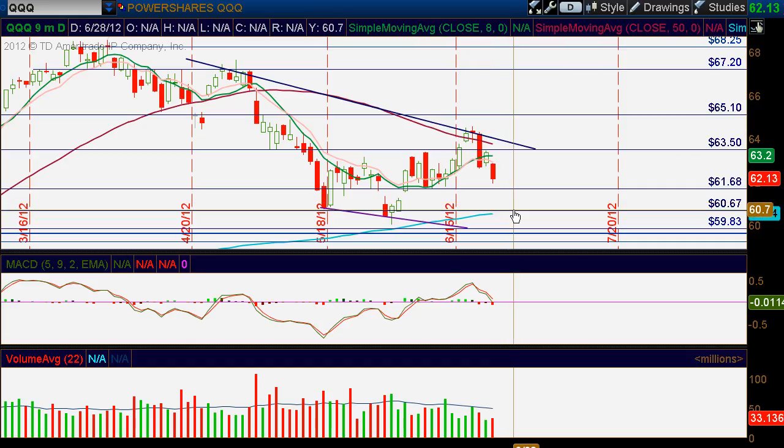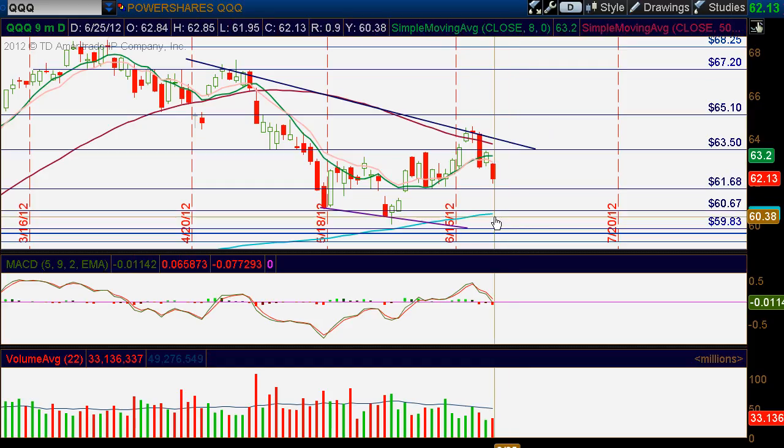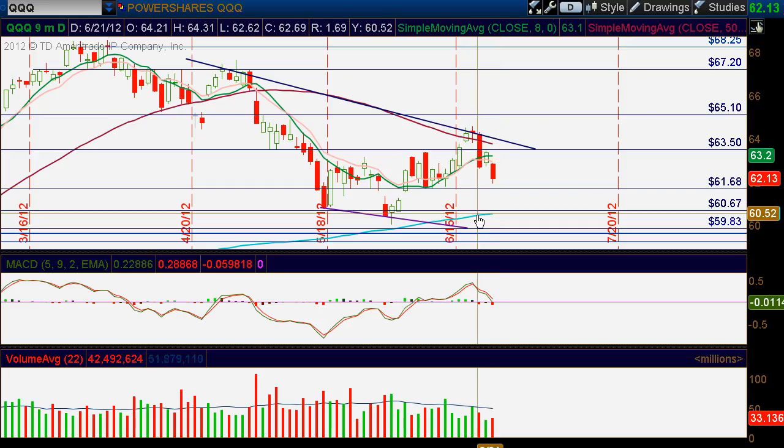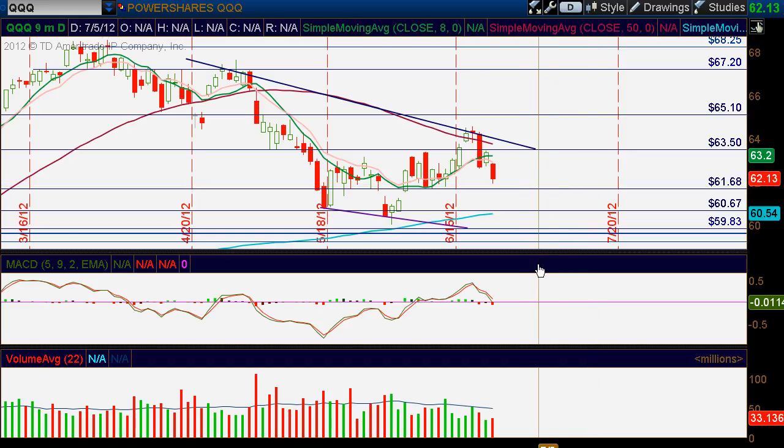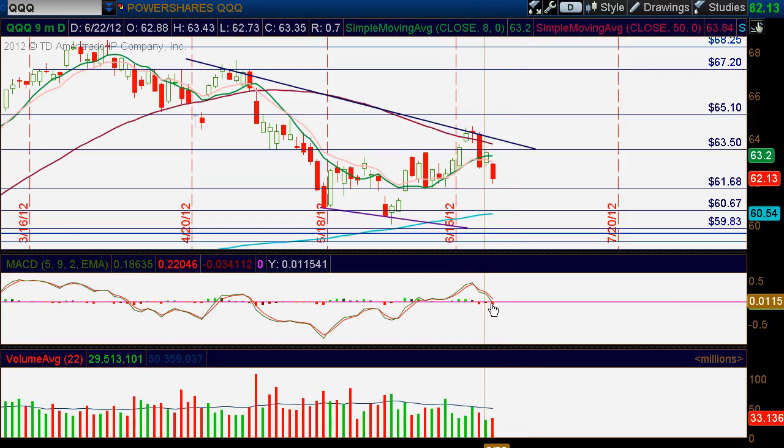And the next one would be the 60.67 mark, which is another very important area of support that you should pay close attention to because it is right above the 200-day moving average, which you see here in blue. All right, so those areas of support and resistance are significant areas that I need you to pay close attention to. And then the next thing that we need to watch is the MACD.